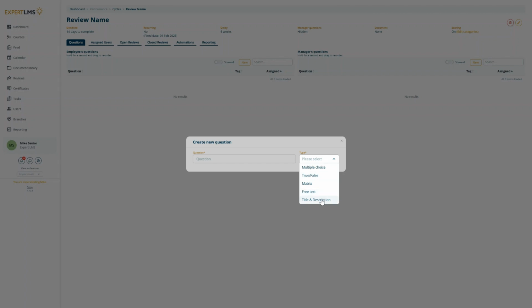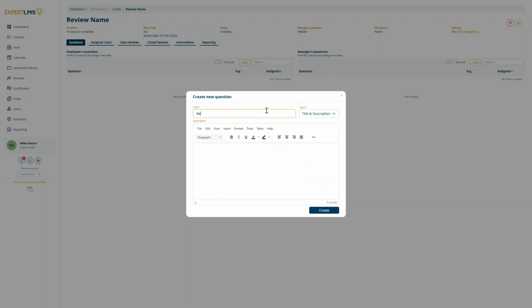There is also a title and description box. So if you want to be able to split your review into sections, you can click this box, add a section title, and then you can describe the section for the user here.